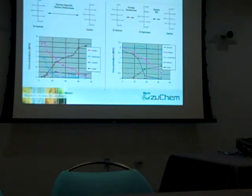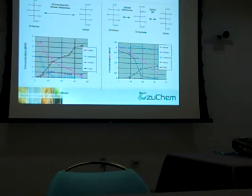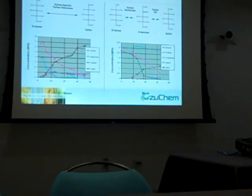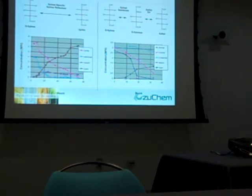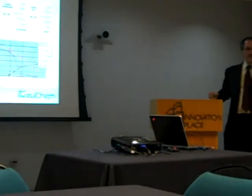We have another route again for making xylitol that goes through D-xylulose, which doesn't make any arabitol at all. And we actually have two or three different routes that we've developed for making xylitol. Depending on the feedstock, one of these routes is better than others.